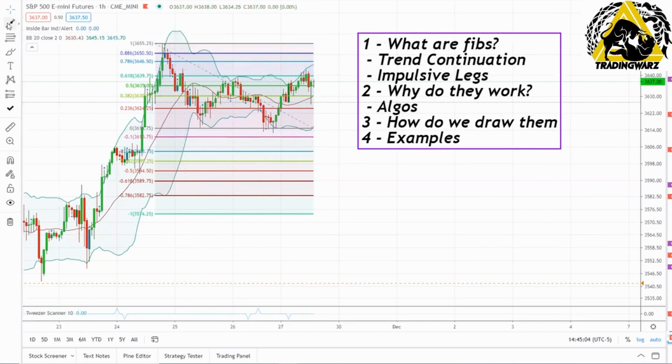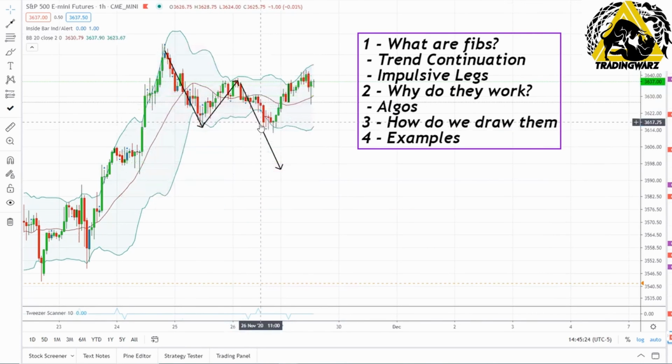So this is an impulsive leg down. Here's a retracement. Here's a continuation. And in this case, the continuation is reversed. We do not get to the targets, which is totally fine because we're definitely at least locking in some partial profits over here. Okay. And then now let's look at it for the long.